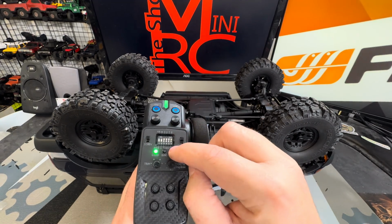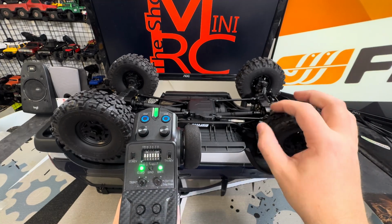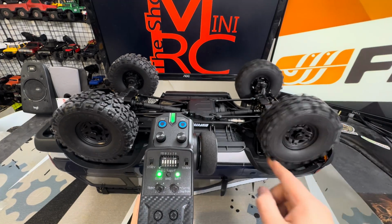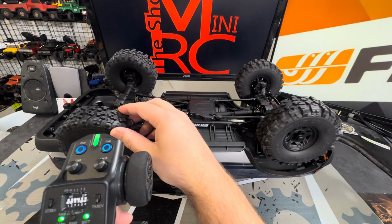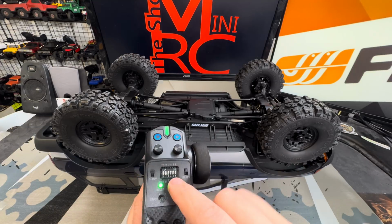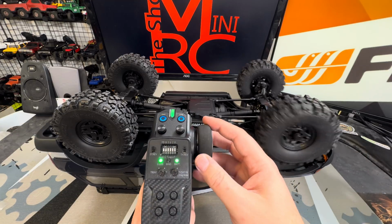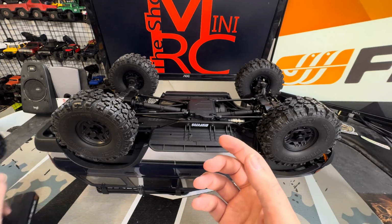So channel 5 or dip switch 5 and 6 are going to be our 2 diff lockers. So if you want to switch those from locked being on, which is what they currently are, you can switch them both, and now unlocked has the lights on. Okay. All right. So it's just a way to reverse the servos. So 4, 5, and 6 are servo flips. 1, 2, and 3, no idea. They don't seem to do anything. I believe those are actually for the 2-in-1 combo receiver, just like the K5 Blazer has.